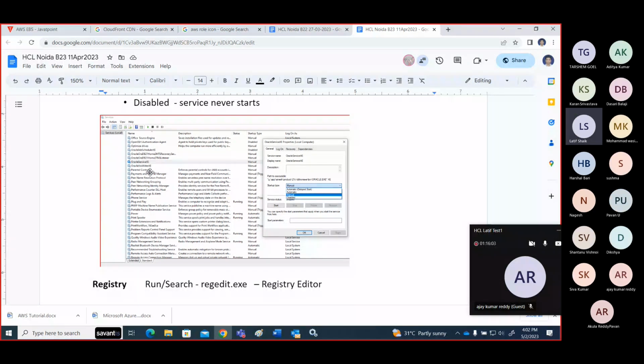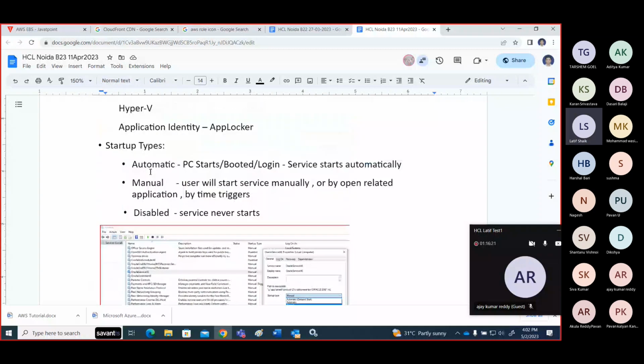So again, guys, whenever you start your PC and log into it, the services whose startup type is automatic start automatically. For services whose startup type is manual, the service has to be started manually, by opening the related application, or by some time triggers.